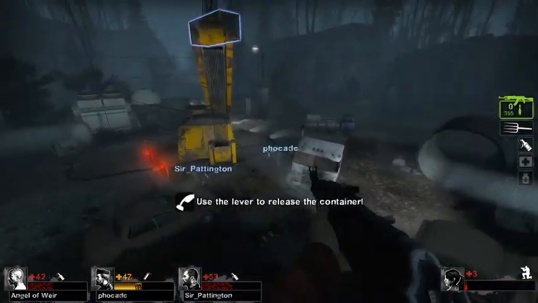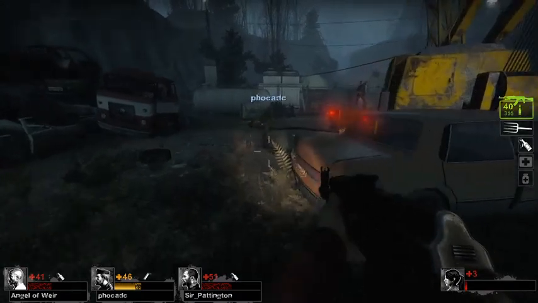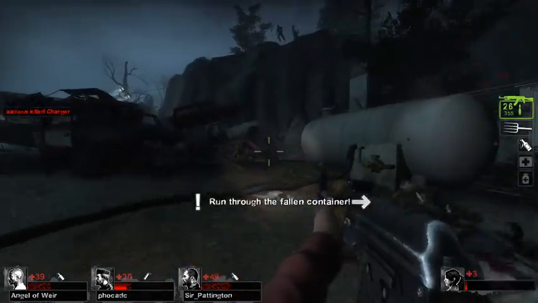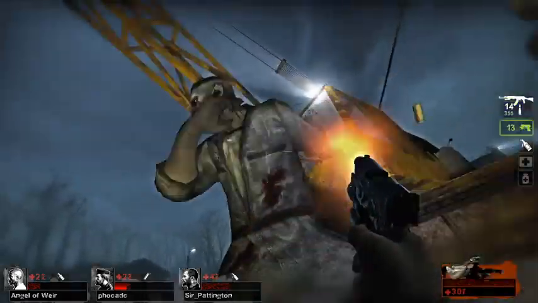Let's do it. Using the lever to release the container? I got it. Now? I guess so. Hoorah. That's it. Let's go. Look out. Charger. There's more zombies behind us. Oh wait, the door's not open. Oh, we go through the container. Yeah.